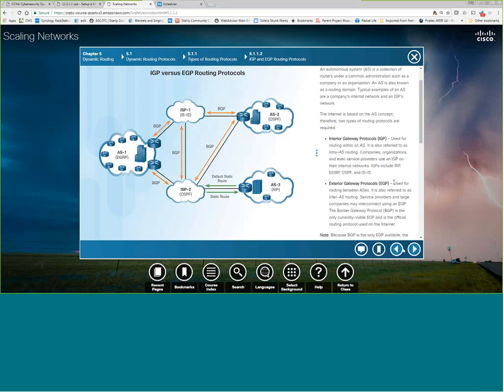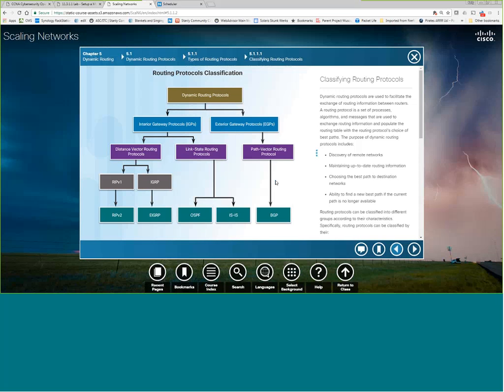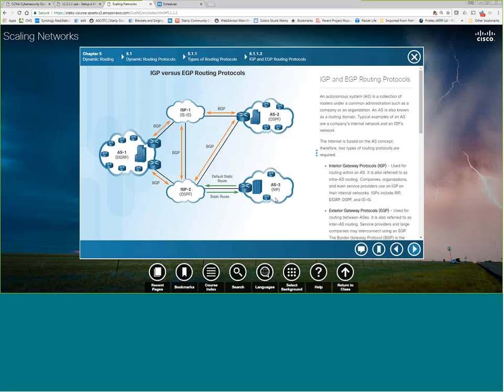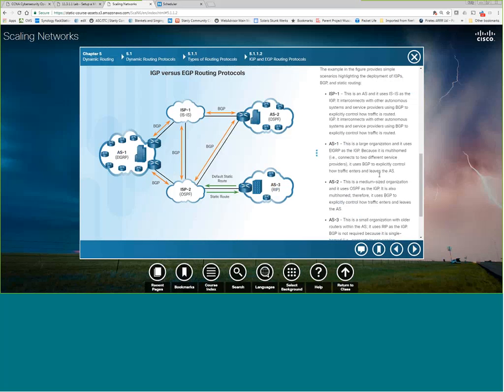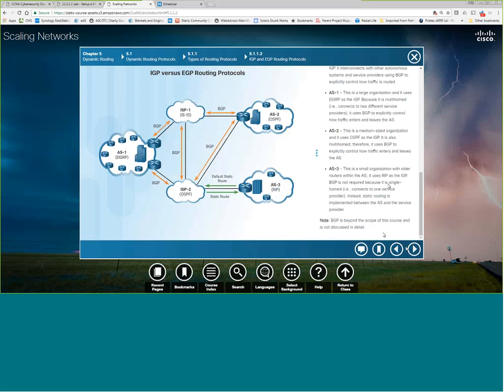Any other questions on these? No, I'm good. Scotty, good? I'm good, thank you. Okay. So again, here's IGP and EGP: interior gateway protocols run within the AS, and between the ASes is where we run our exterior gateway protocols. Right now, BGP is beyond the scope of this course, but you will get it in your next course.